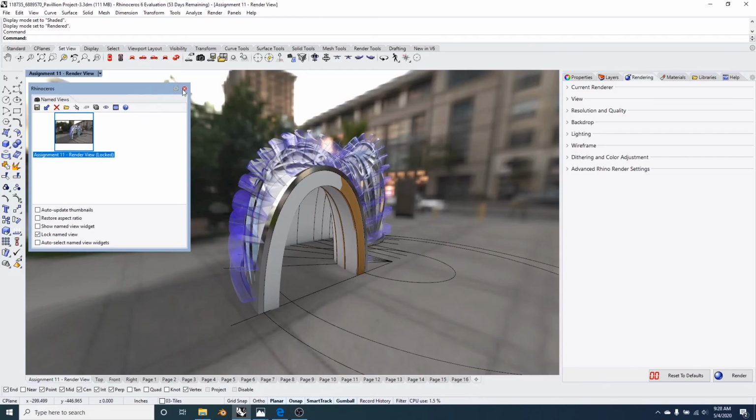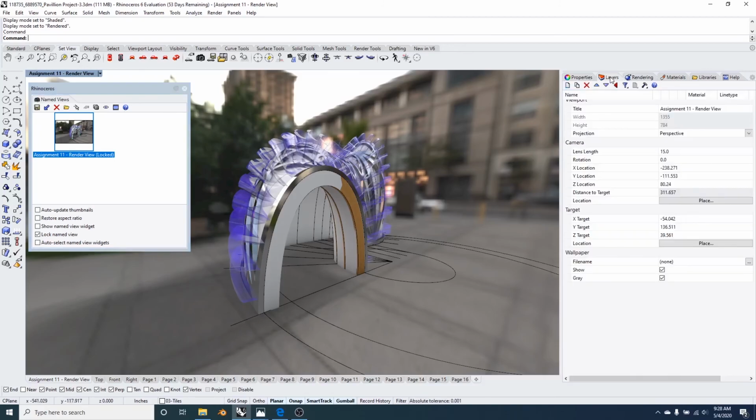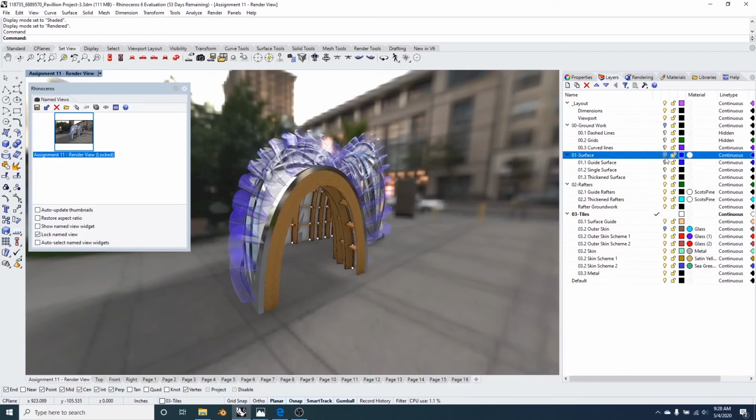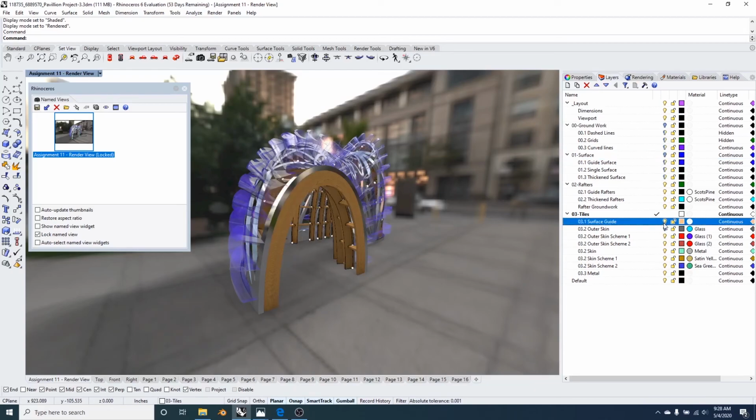Now, when you do this, make sure to turn on and off layers that you don't need. Notice how I still have some layers in there. That's the whole reason why we broke it apart into specific names, so that we can just turn off the whole group of layers. And that way we don't have to deal with selecting individual layers.